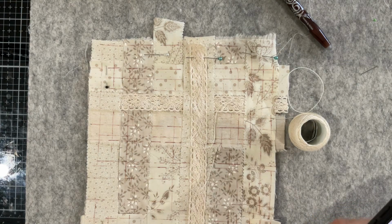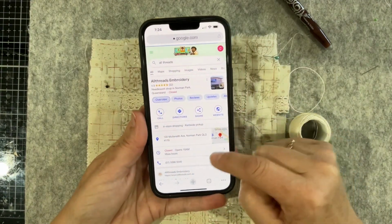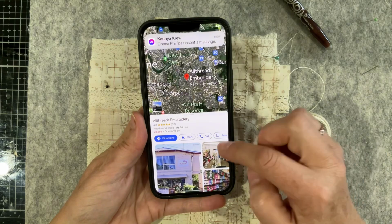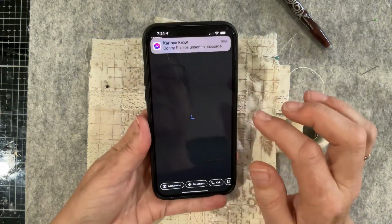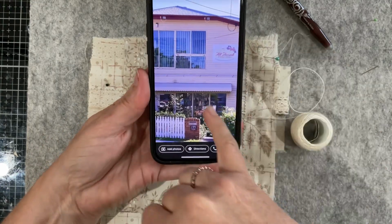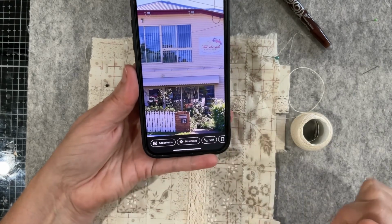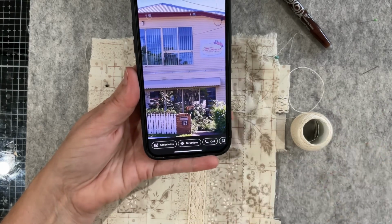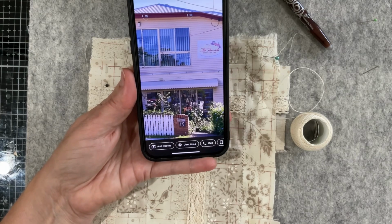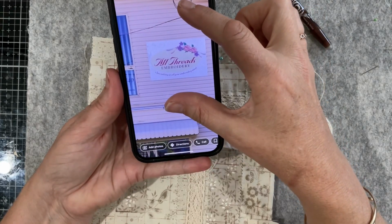Let me just look it up. I think it's All Threads. It is amazing. There's so many threads. Yeah, Norman Park. So you would be not far from it. Just check her opening hours, girls. And if there's anyone in Brisbane, that's the house. And then downstairs is her little shop. And it's just full of books to do with embroidery and threads from all different categories, from ribbons through to silks, through to DMC, through to wools. It is just amazing. So that's the little business, All Thread Embroidery.